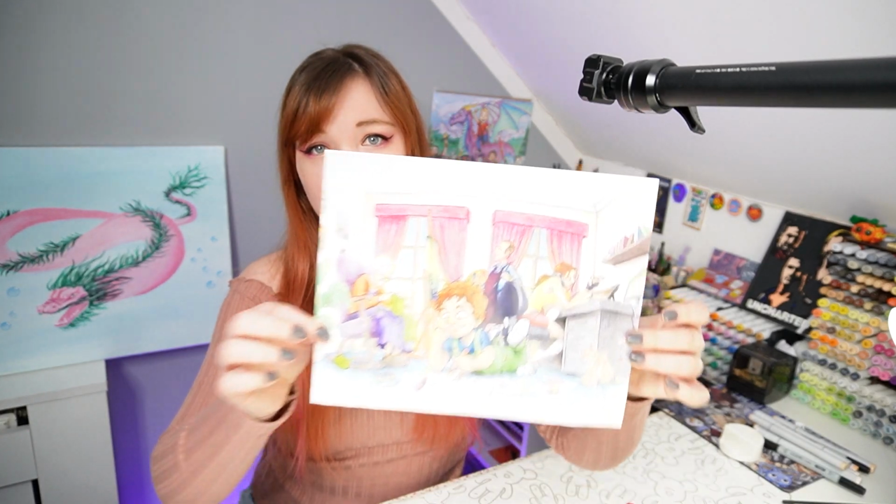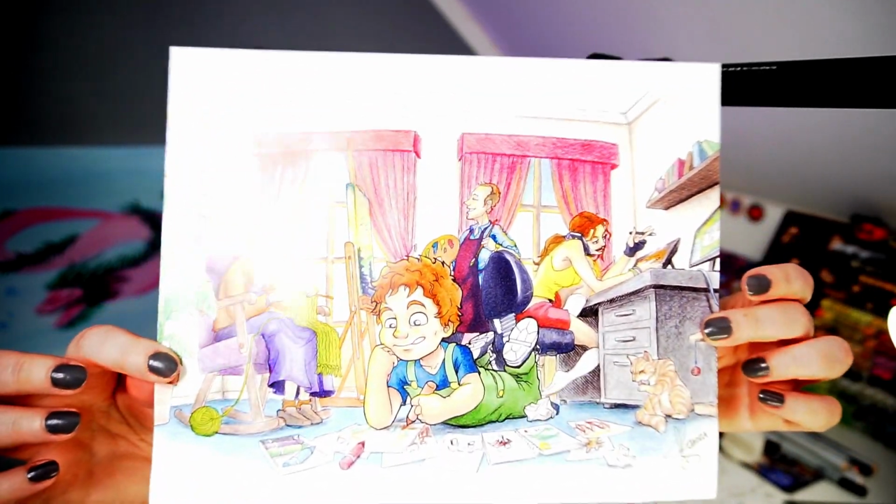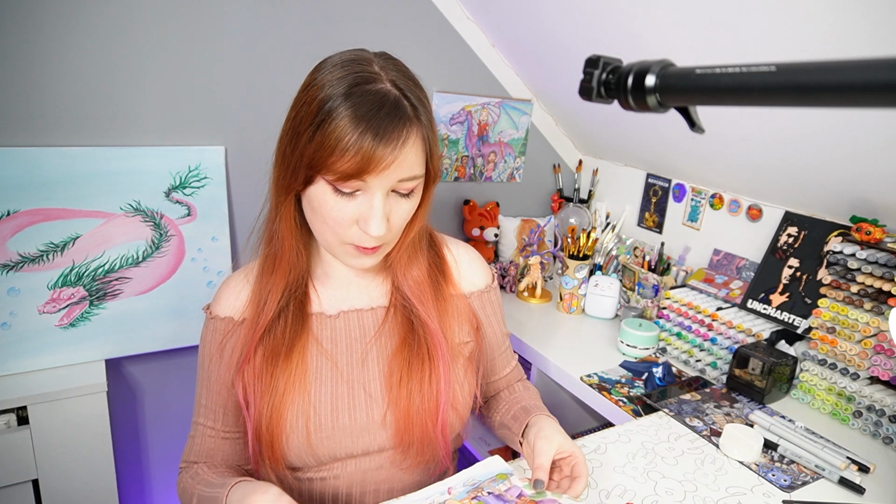I cannot even show you the box here because right now the box is somewhere. You know, I am using this for other stuff like holding paints or brushes or whatever it is inside this box right now. I don't even know. But yeah, you will find inside the art, which we will see more later in the video, but I can try to show you a little bit here. There's too much light because I like a lot of light on myself. But yeah, I will show you all of this there and tell you a little bit of the story of why this art looks like it does.